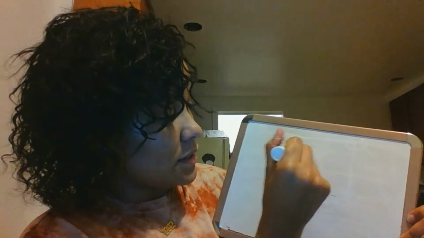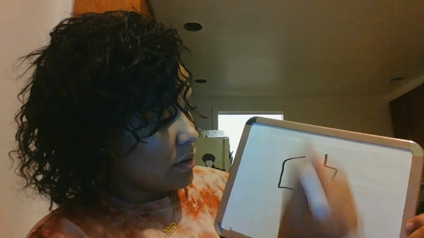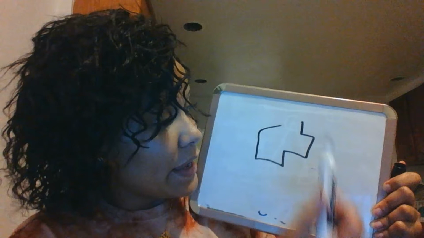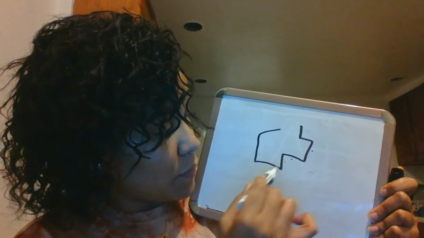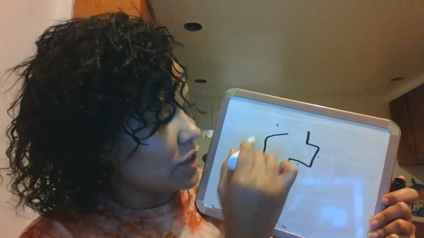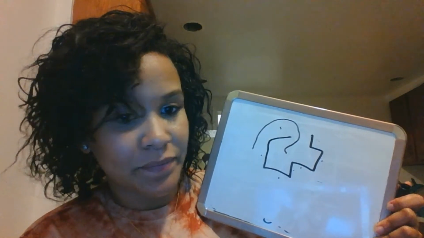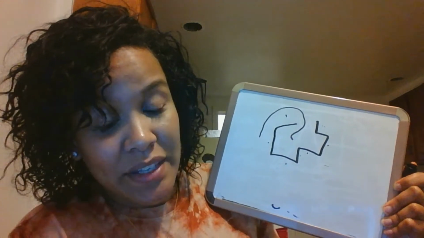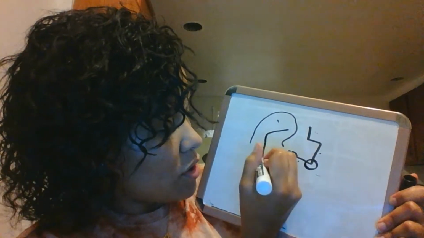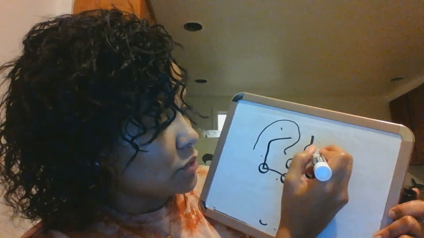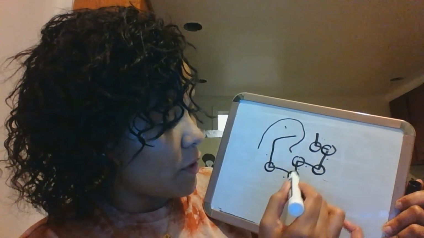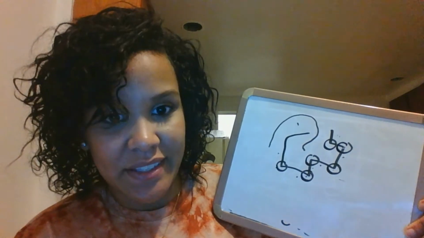I can draw this. It's a shape. It's flat. It's two-dimensional. It has 1, 2, 3, 4, 5, 6, 7 sides. And it is open because I can drive my car right into it. Now, if I looked at this and I wanted to count the vertices, I just circle anytime I see a point. So all the points where two ends meet, I'm going to circle. So this open shape has 1, 2, 3, 4, 5, 6 vertices.